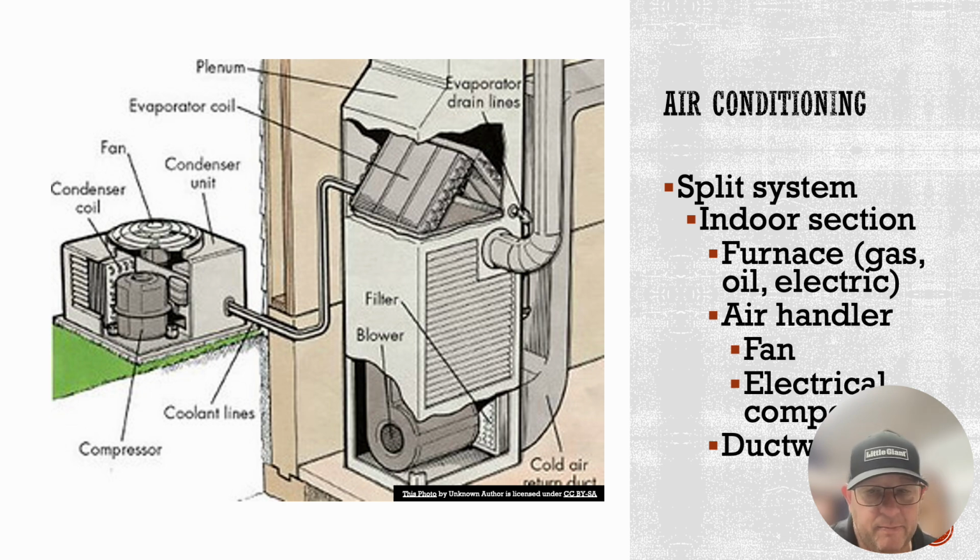It might be there's electrical components on the inside of it. Dealing with the split system, the 24 volts will come from the indoor section and go up to the thermostat. And then from the indoor section, a control wire will be run out to the outdoor unit so that we can turn the condensing unit on and off as we need cooling and heating on that particular day.